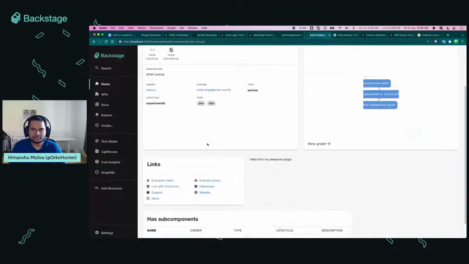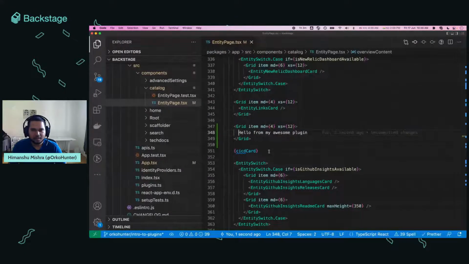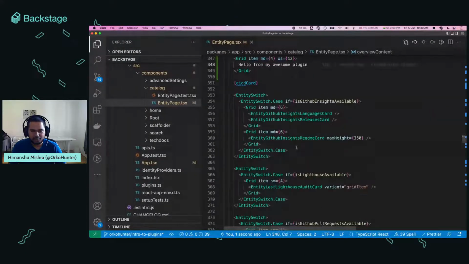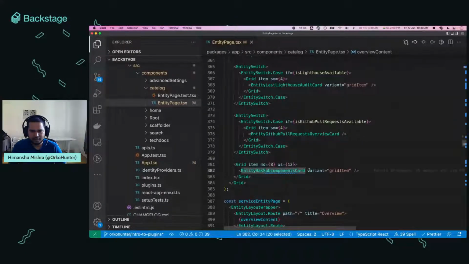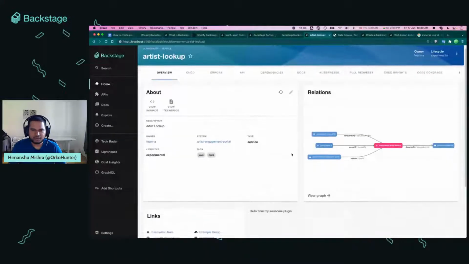There we go. Not so pretty, but here. Hello from my awesome plugin. I did it before, it has the subcomponents thing, but we can figure that out later.